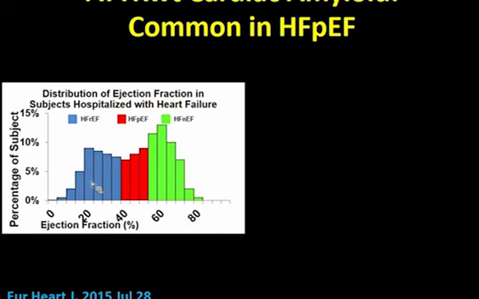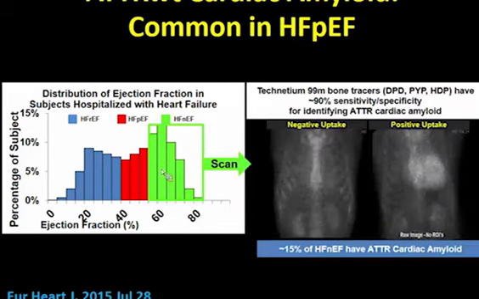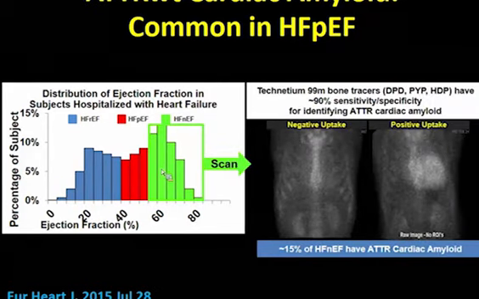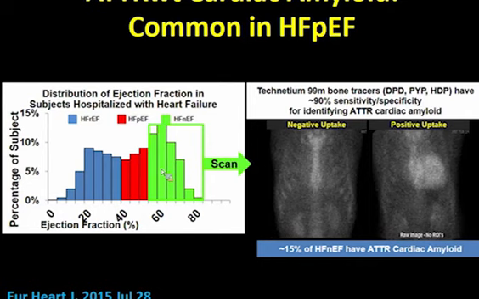And researchers in Europe took this cohort in green, who were consecutively admitted to their hospital, and they leveraged an emerging non-invasive test, which we'll talk about a little bit further, called the technetium pyrophosphate scan, or in Europe, the DPD scan, which can non-invasively identify cardiac amyloid due to the transthyretin type. And they scanned all of these individuals consecutively. Here's a patient who has a normal scan.